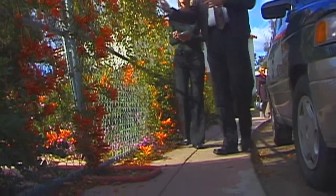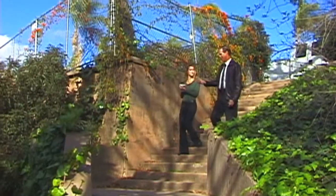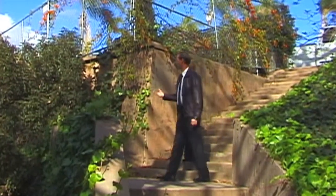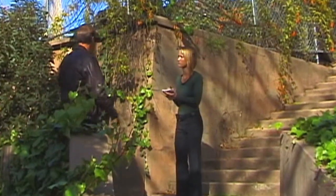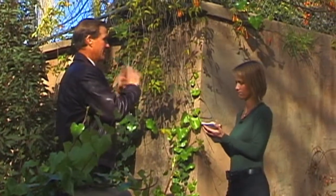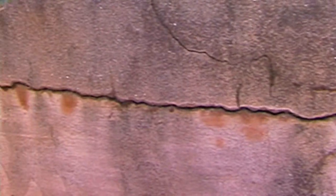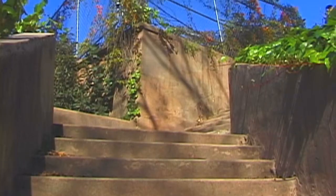This structure is as wide as some people's whole lot. The other thing that was brought up was: why does this wall need to be replaced? The reason we know it needs to be replaced is because when we did our analysis of it, we took cores — we actually drilled holes in the wall and checked the rebar inside and found that it was deteriorating. We believe the steel inside this wall is no longer providing the support that would be necessary in an earthquake.